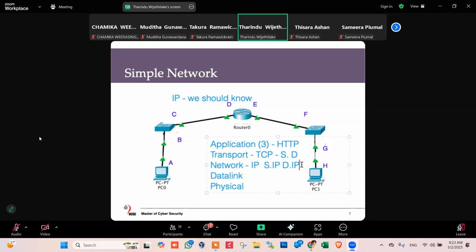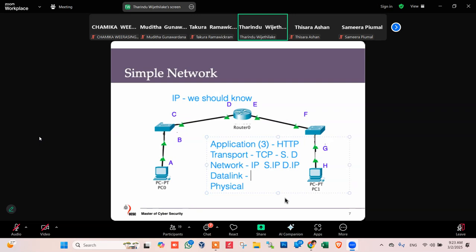We have that information. So we put the IP headers, wrap the message, and then send it to the data link layer. There's a special name for this process, and I don't know whether you can remember it. We call this encapsulation, right? You get the message from the upper layer, wrap it, and send it to the next layer. Then you put the headers, wrap the message, and send it to the next layer, right? So this is the encapsulation process.